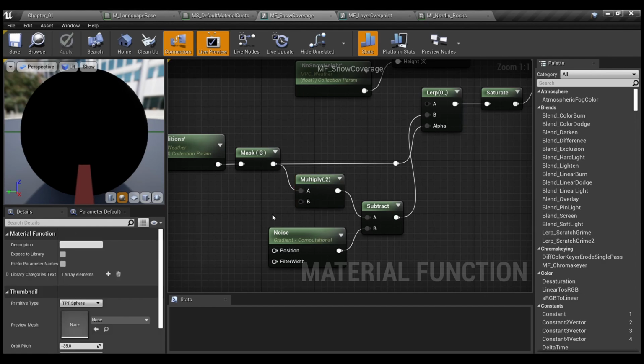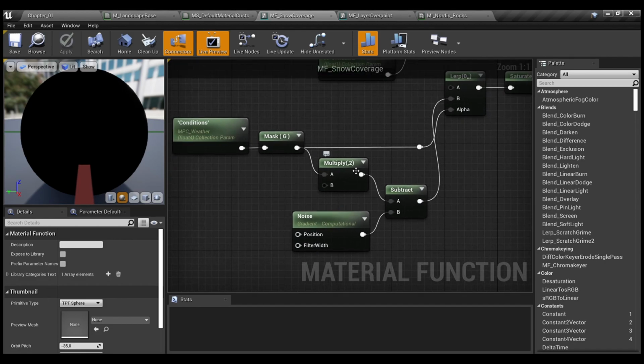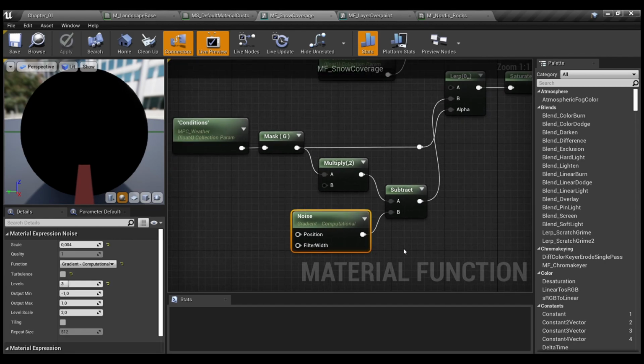The higher value is, the more consistent snow it will have when the full scene is covered with snow. I use procedural noise node here with these attributes. You can change it to be the texture sample, so you can use texture instead of these nodes. But for my purposes, I found the values that perfectly cover ground and props in the same behavior.